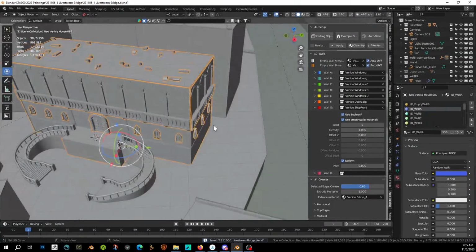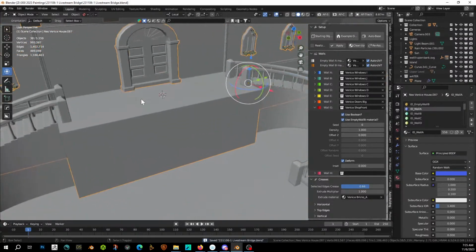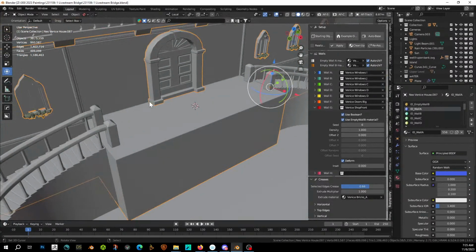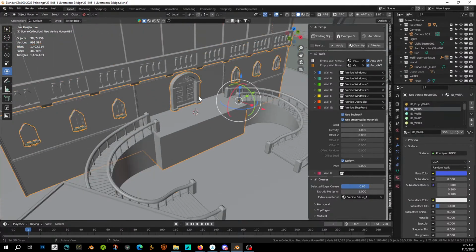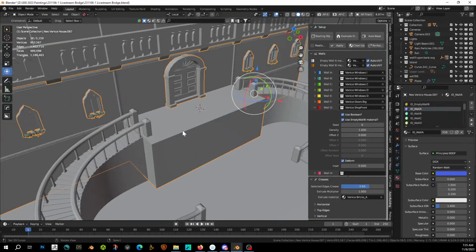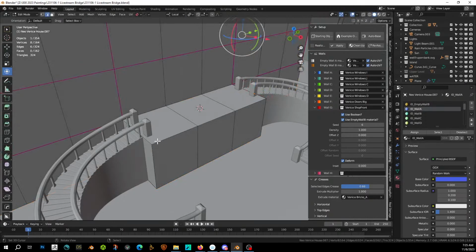Like I said, nothing complicated, just the same kind of thing we've been doing before. And I think here, let's Control R, add an edge loop to there, because now we can cheat this a little bit. Select that, that, that, that, that, and make it 0.66.